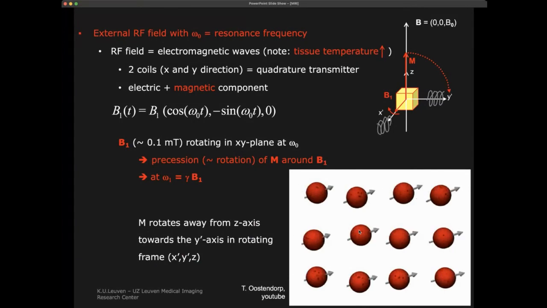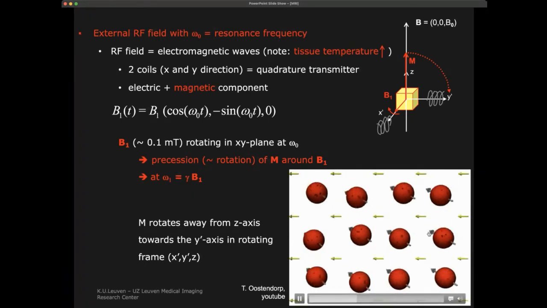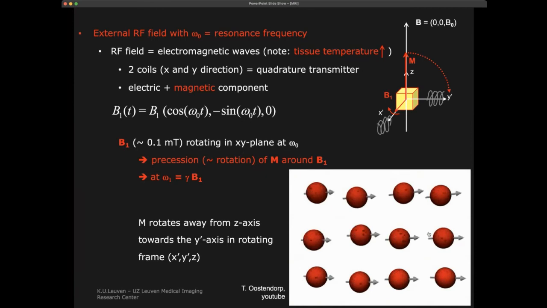We take a piece of tissue, we put it in a permanent magnetic field, and the protons orient themselves towards this magnetic field. If we now add radio frequency energy, as you can see here, an oscillating radio frequency energy, we start to more and more flip the overall magnetization of this magnet. The little magnet that was generated by putting this tissue in a large magnetic field, we can start to change its direction by adding external energy.